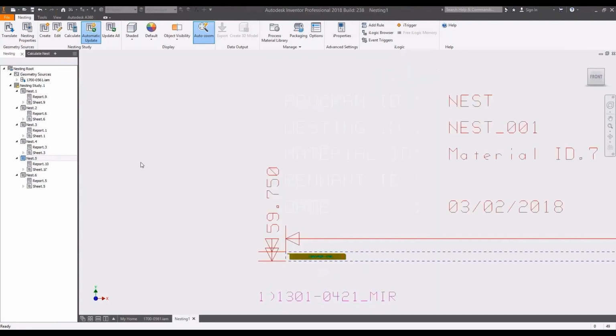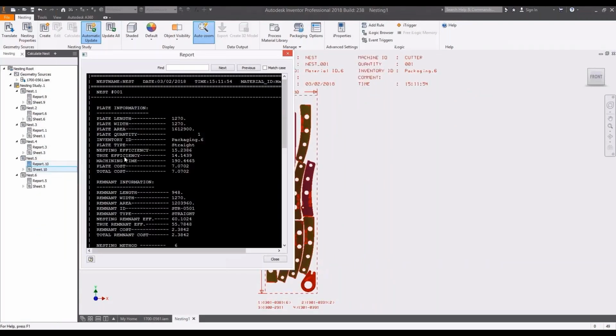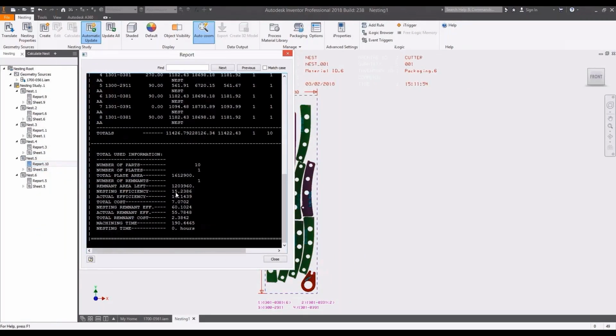Okay, that does the calculation, and you'll find that it nests it nicely for us, so it gets it done for us. If you look at the properties again, we can go down and you can see the nest efficiencies and the area as well in there.